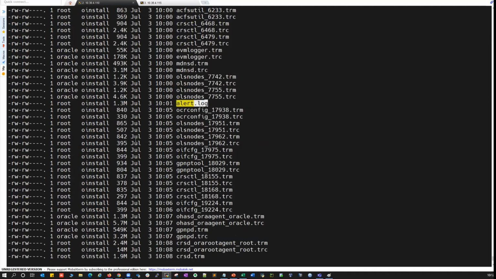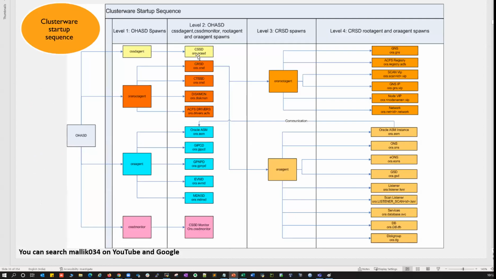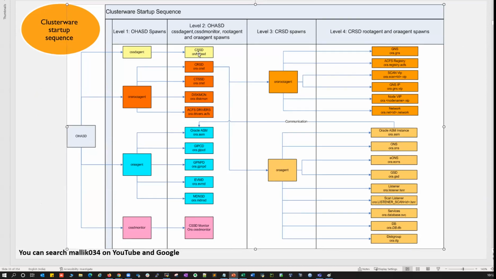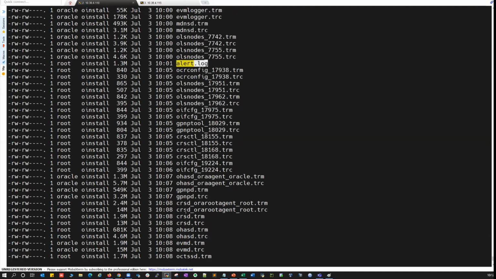So in case something goes wrong, it is first reported in the alert.log. It's good to check if the node is evicted. The first things to check are your alert.log and your CSSD log. These are the two logs. You first check when the node was evicted, and work out why it was evicted, and then go to that respective daemon's log, the CSSD log or the alert log. You'll find, okay, my network is causing that issue, or my GPNP profile is causing the issue. Then I can go to my GPNP profile and check for that more detailed error.